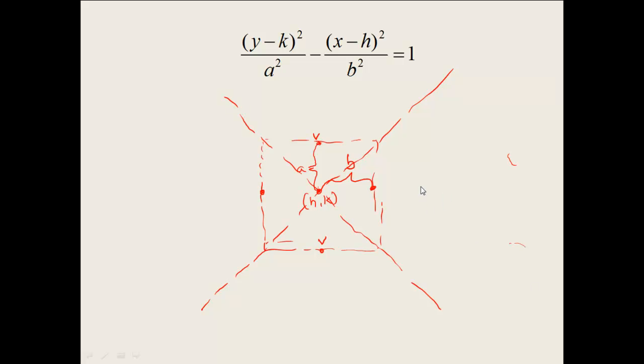Okay, once you get those asymptotes drawn, you still need to find both of your focus points, and those are going to be above and below. And again, you have to move out those c units. And then to actually get your hyperbola, you sketch those in so that they approach the asymptotes but don't touch it.